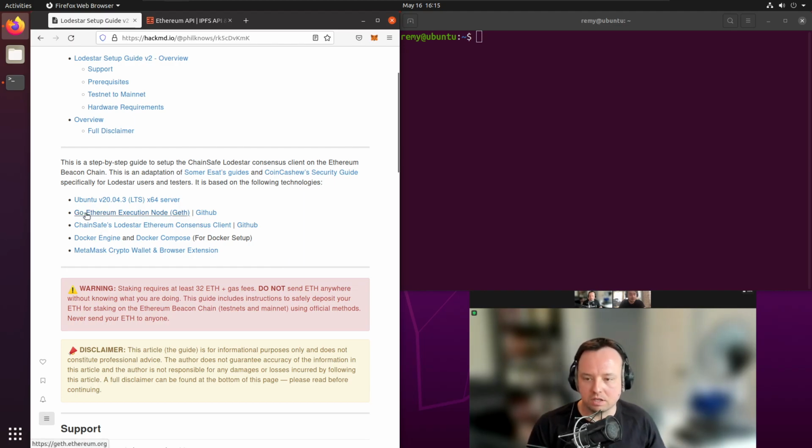We'll be using Geth as the execution client, but maybe there are different options there, and once we get there, we'll talk about those as well. We'll set up the Lodestar client, and we'll have to install Docker first and Docker Compose. And maybe we'll be using MetaMask to do the deposit, but we'll see how long this whole tech demo lasts.